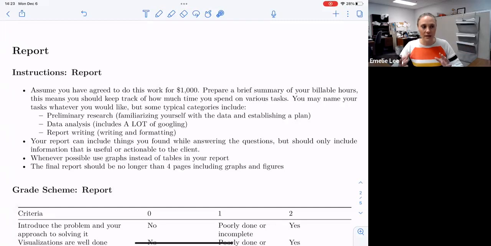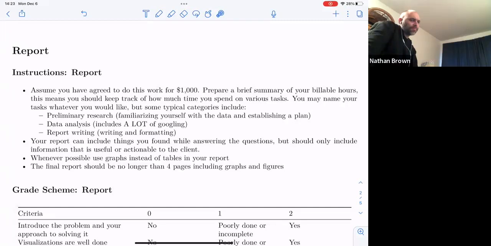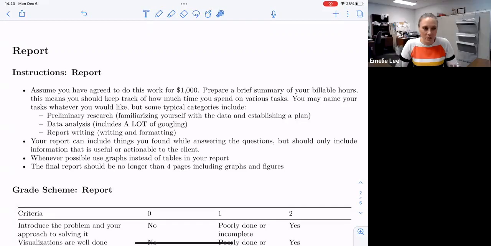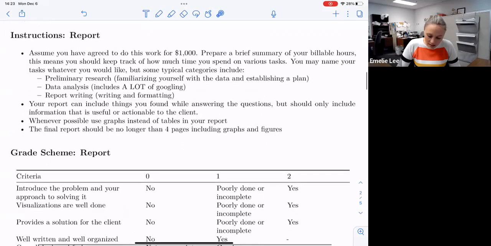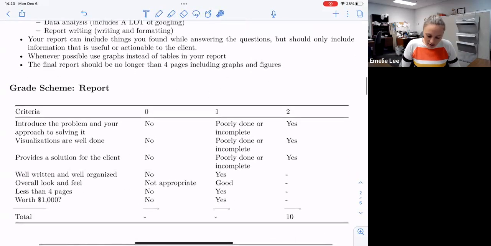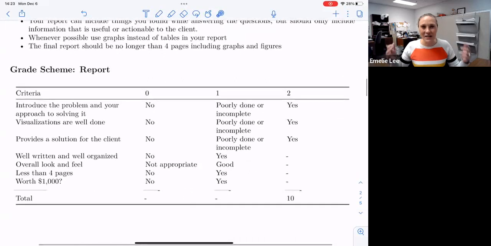Let me know if there are any other questions about that, because it's new, so we haven't done it before, but I think it's going to be a good exercise. And if you end up making $5 an hour, then my apologies, but I think you're going to be okay. You don't make any money. I want to be very clear, I'm not paying you to do this work. Okay.